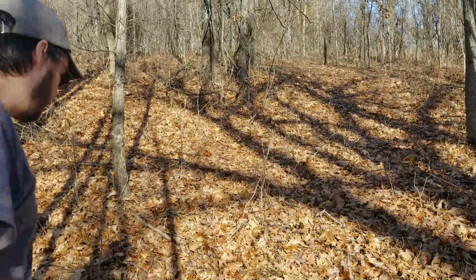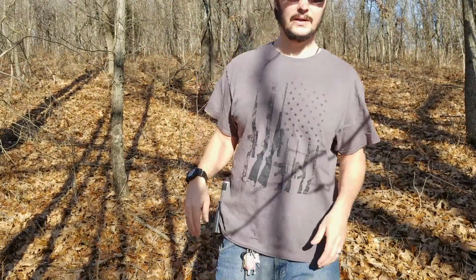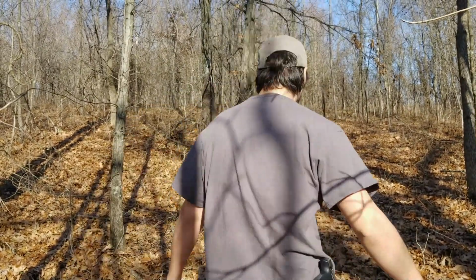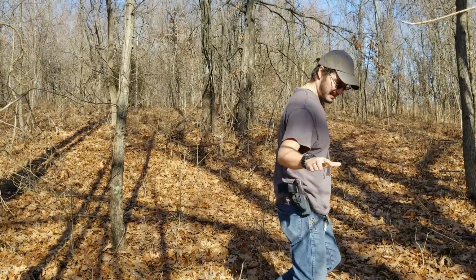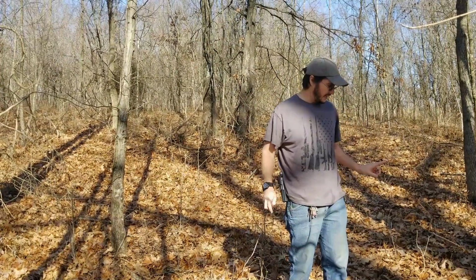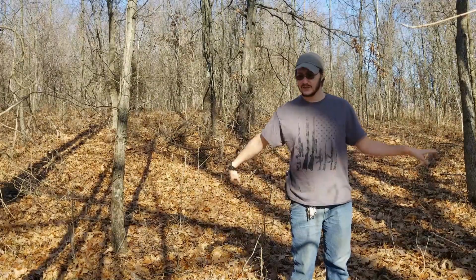Okay guys, so we made it up here. I'm up, you guys are looking down. Pretty less than ideal. Anyhow, so this is where I'm going to set my tent. And I haven't measured the tent, but I think it'll fit right here. I got to clean all these sticks and all this crap out.